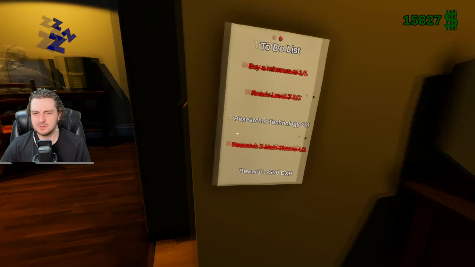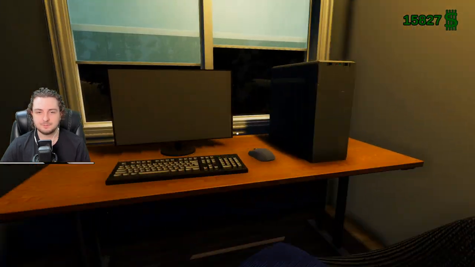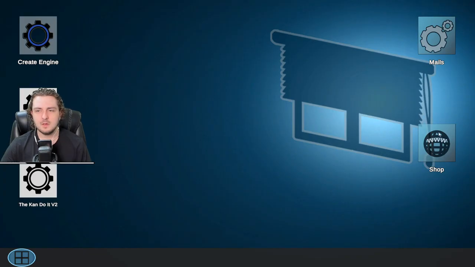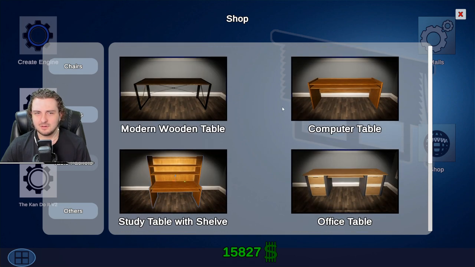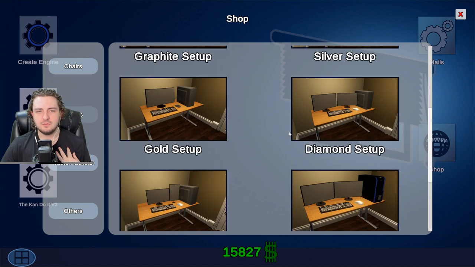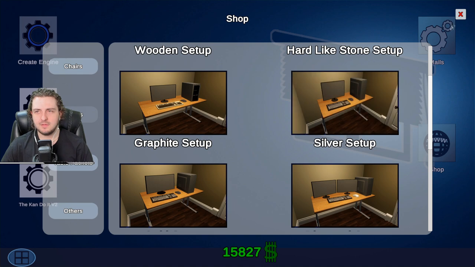Okay, research for technology trees and you get 7,500 XP, right? That is our next thing, right? Yeah, research. No, theme research is actually coming up next. Very good. Okay, let's open up our computer again. Doesn't say anything about upgrading our computer, but it definitely is saying something about upgrading their computer, at least with these subs, with these setups. Just to double check, a study table with shelf, office table, unless that's our modern wooden table. No, that wouldn't be ours. That's just theirs downstairs. Even this is nothing for us either. What we have, I assume, is the gold setup or the silver setup. I think we have one of those.